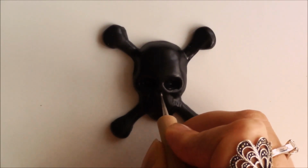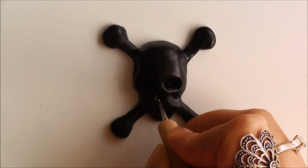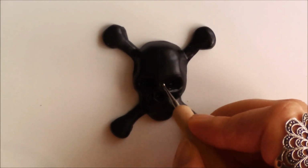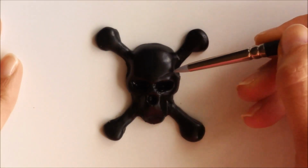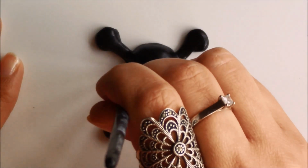Next I started to shape the nostrils by poking with a pointy tool and then smoothing the clay out. Then I moved on to the bridge of the nose and the brow bones. I made the brow bones much sharper than those you'd find in a real skull, but that is just the style I chose for this pendant because I wanted it to look smoother.